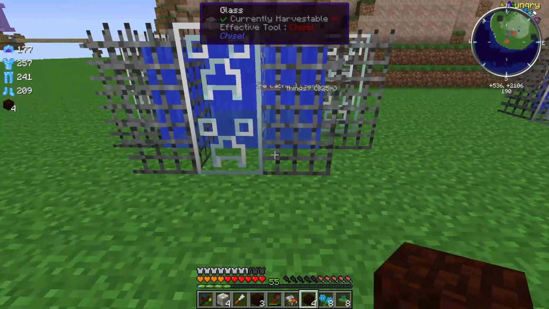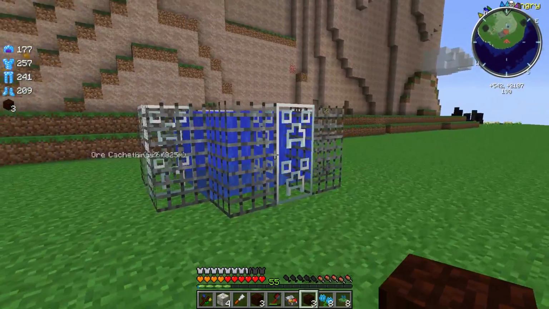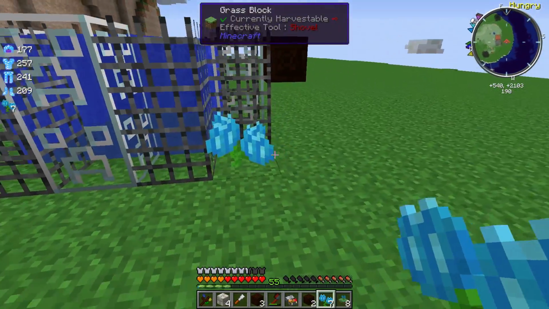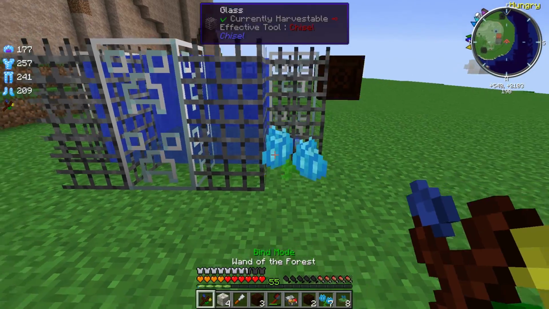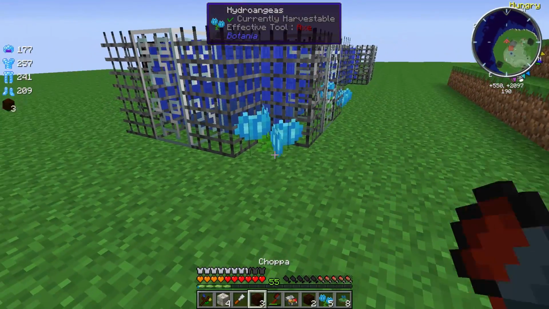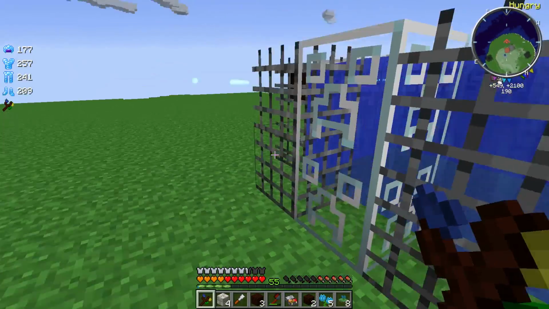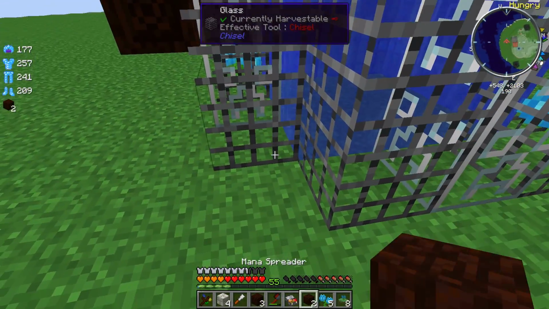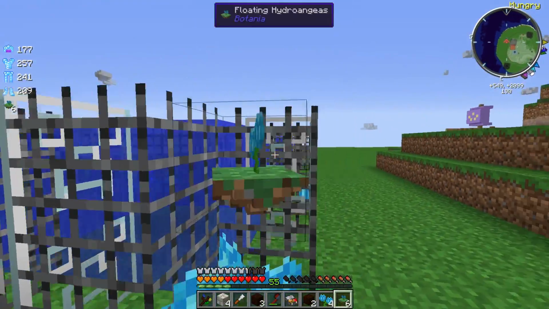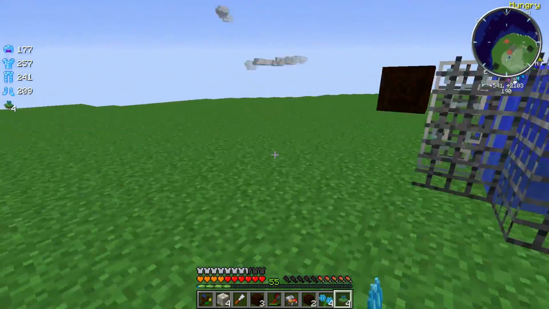So, yeah, I want to place a mana spreader here, and I want to place a mana spreader here. And I think that should work. As you can see, the mana spreader hooked up to that flower with no problem. What about these ones? Yes. And yes. Okay, perfect. So they're hooking up to the mana spreader, no problem. And I want floating ones right here, and here, here, and here. There we go.